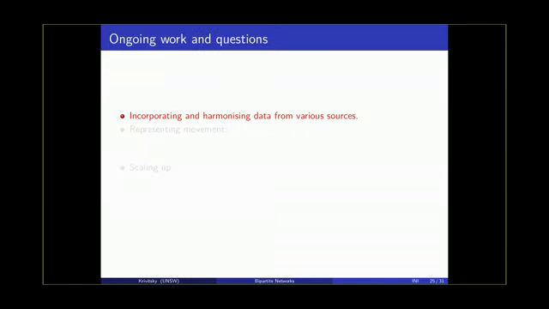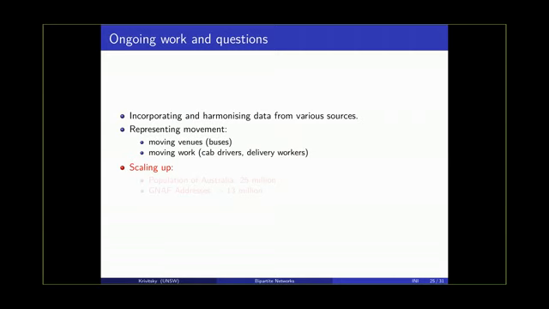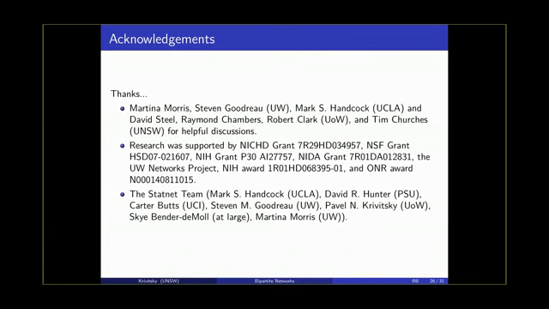And so what we're working on now is getting the data put together to construct this kind of model, and thinking about how to represent movements such as moving venues like buses, moving workplaces like cabs, and getting this to scale computationally, because the population of Australia is 25 million, and there are over 13 million valid addresses in Australia. So that's basically what I have so far about this.